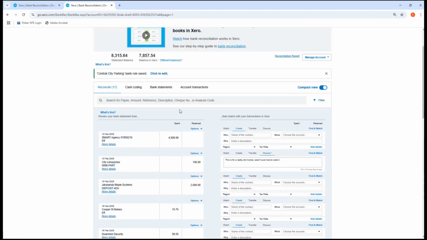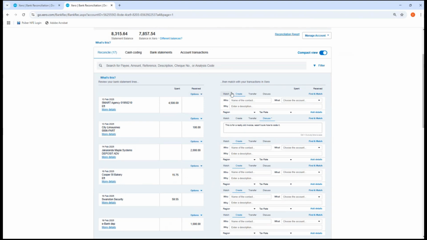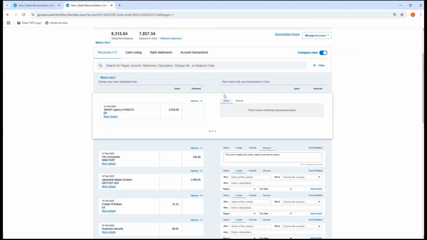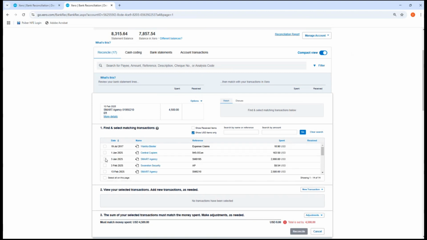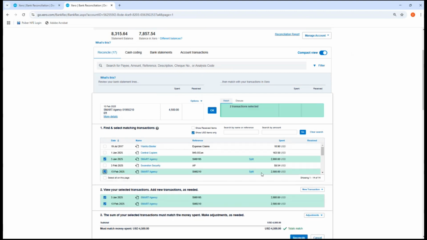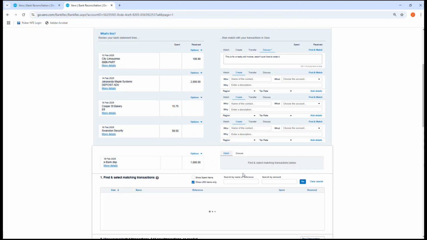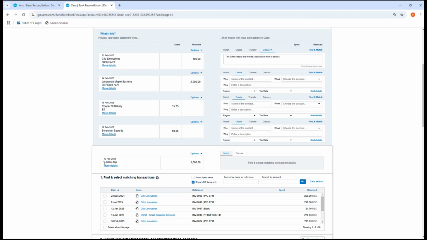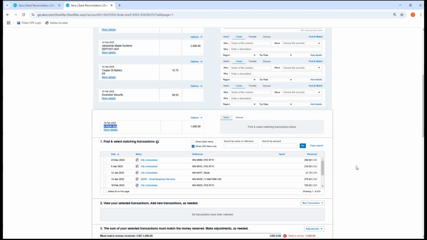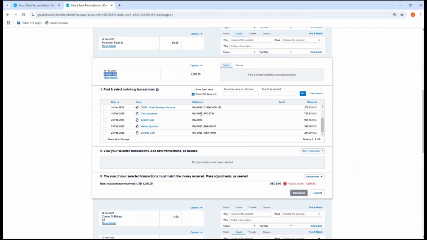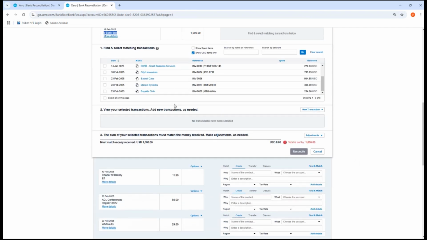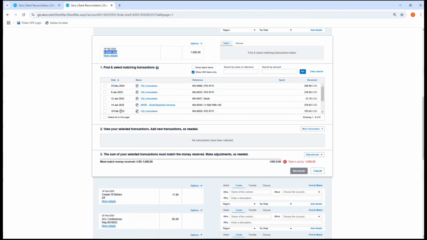Okay, so here we have a bill that's been paid. So what I'm going to do here is I'm going to go match. And then I'm going to select the bills that have already been loaded. I'm going to click OK. On the invoice side of things, we can also go match. And this, it just says bank deposit. So this could be somebody that deposited money into our bank directly. Let's say that it is this client here.